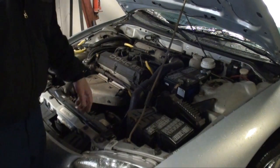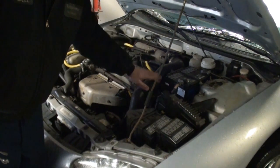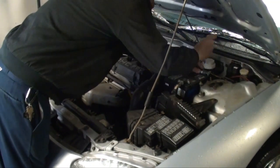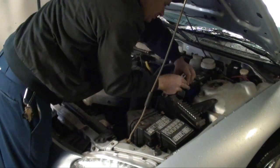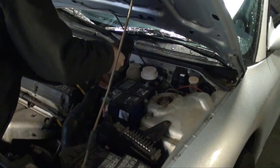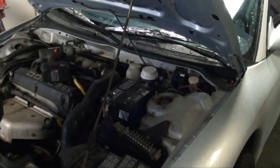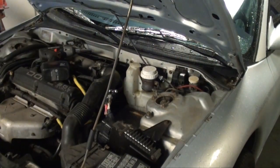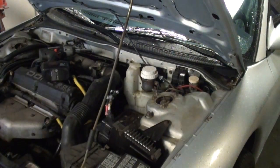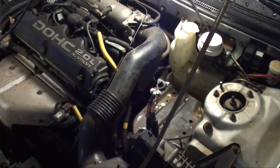Okay, the first place I usually start is by opening up the top. So let's remove the battery, the air cleaner. Real simple process. Alright, let's get it done. Take that bottom tray off. 12mm.